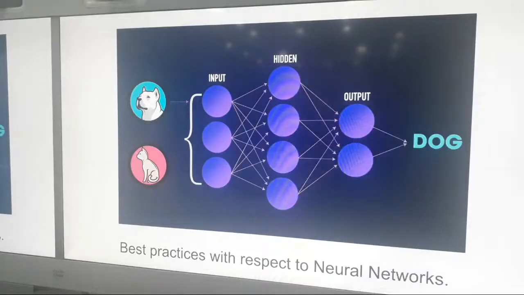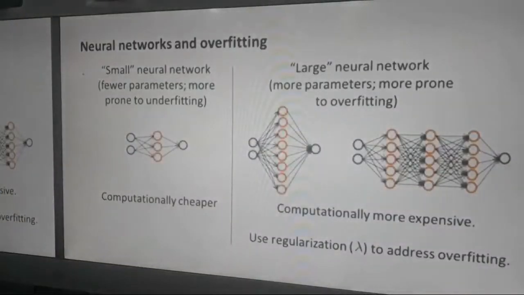Yes. So now, neural network and overfitting. First of all, what is one unit of this? What do we call it? A neuron. What is the other term, with respect to the human brain? I know it's not hidden layer.